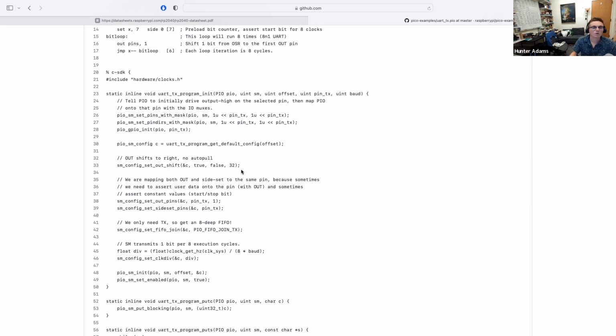And incidentally, where is the baud rate being enforced? Well, it's here, where you can see that in this particular program, we are implementing that clock divider that I talked about earlier, this feature that allows for you to slow down a state machine relative to the system clock. In this case, what we're doing is slowing down the state machine such that the data that appears on the transmit line appears at the specified baud rate.